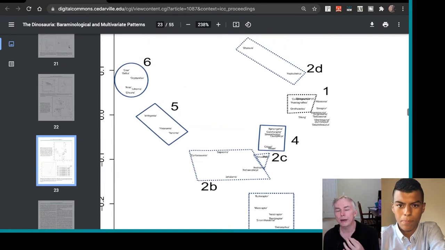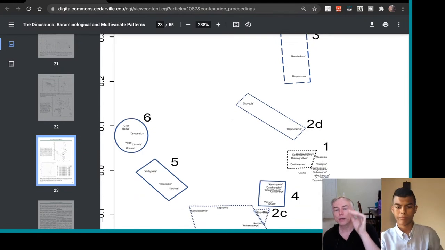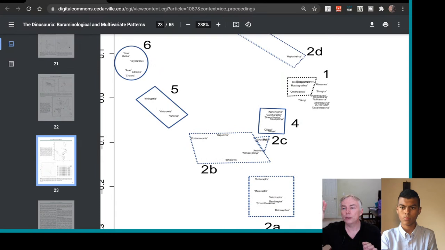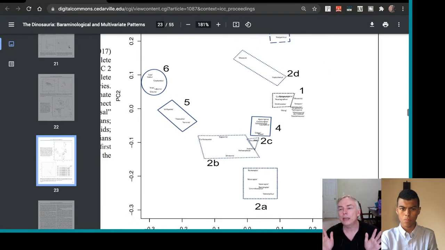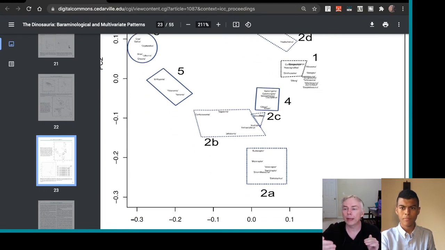What have you. But you could actually probably just take some images of some dinosaurs or some maniraptorans and even paste them on that chart. I encourage you to do that if you're interested. Paste the little pictures on there and look at what they look like, and you'll see it'll make sense to you how they are distributed and how they fall out.